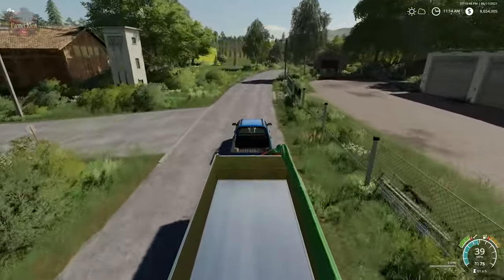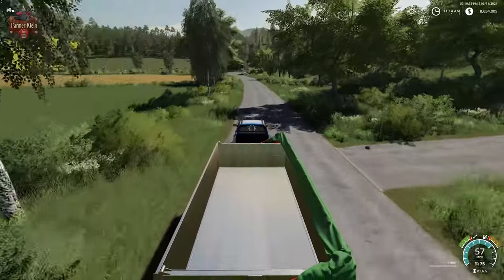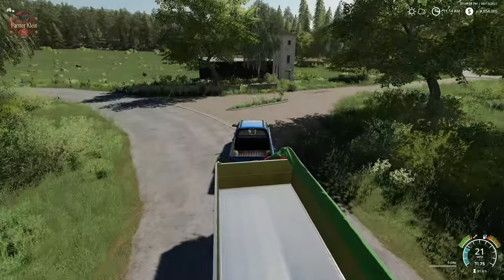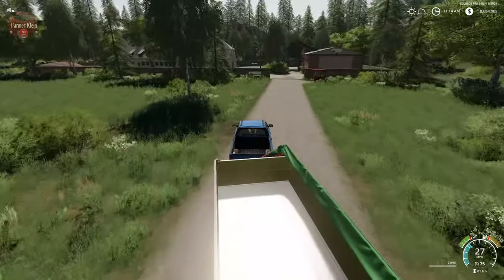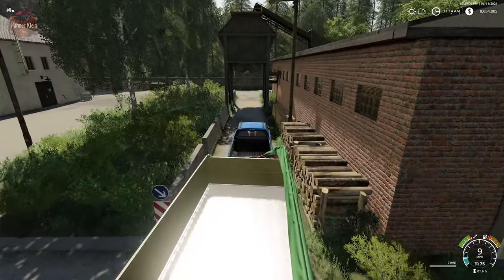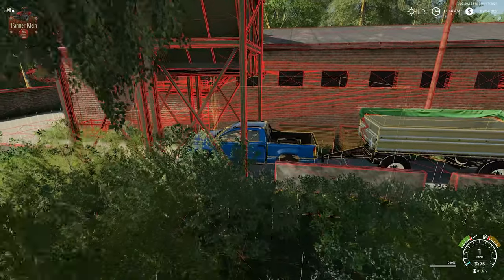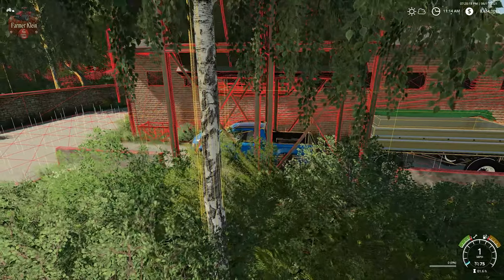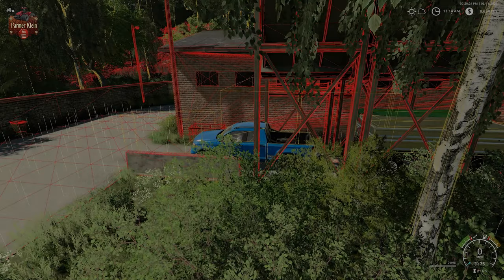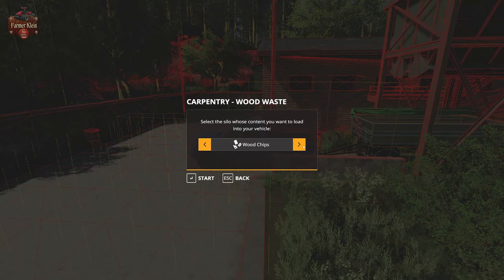Take our cover off. And you can actually buy two different commodities down here at the carpentry shop. You can buy wood shavings or you can buy wood chips. Depends on where you are. So we want to pull on in here. And there are two dump triggers here. Let's just go to F5 and you'll see there are two dump stations. The front one, or the first one you come to, right there is going to be our wood shavings. The second one you come to, we want to make sure that we're not in the first one, is wood chips. Okay?